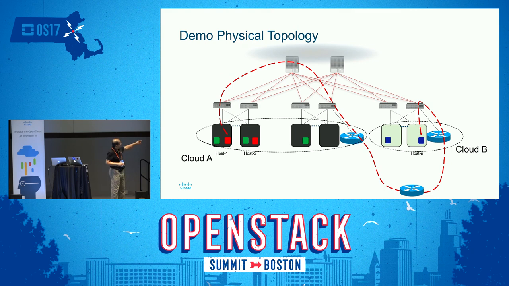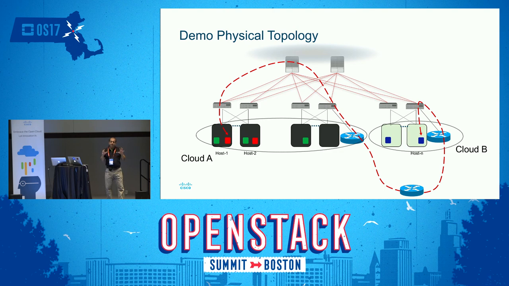A, latency is much higher. You're going through so many different hops. B, your traffic is passing through bottleneck points. You see those WAN routers there, right? Typically, there'll be one or two WAN routers in each cloud, or logical routers, which are providing the external connectivity. So you're having to go out of the WAN routers, come back in, go through multiple NAT operations, right? That pod over there would need to go through an SNAT operation on the way out, and a DNAT operation to the floating IP on the way in. This would be very inefficient.